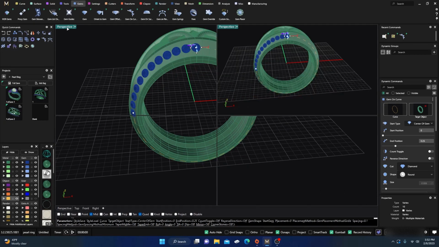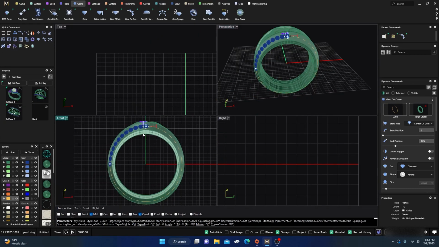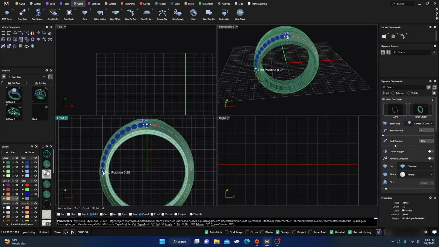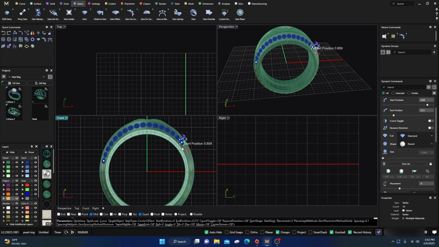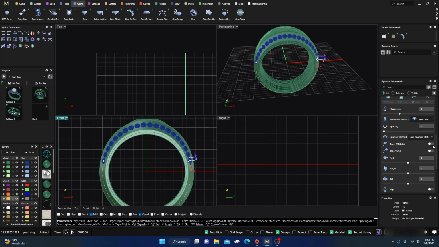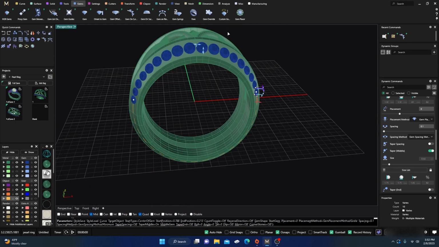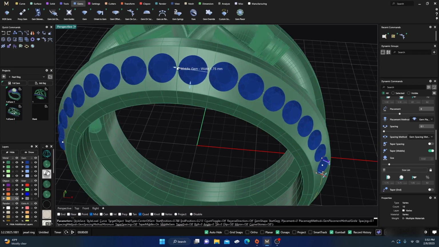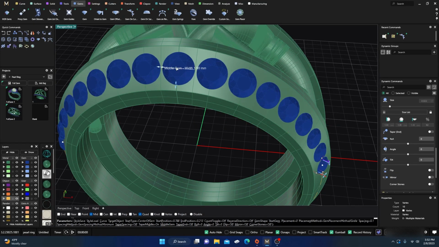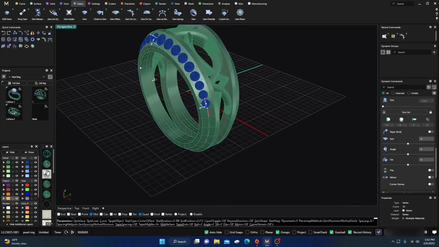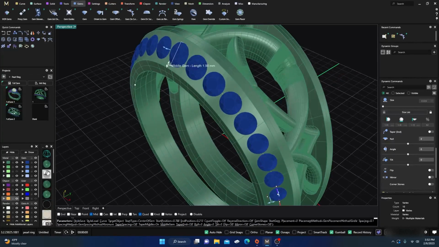Go to all our perspectives and we'll just kind of set it up a little bit, something like that there, and we'll bring this one on down around same area, somewhere around here, and we'll go ahead and taper that in the middle. Make those stones just a little bit larger right in the middle there. Larger. Something like that there perhaps. Maybe not so. Yeah, it looks okay.